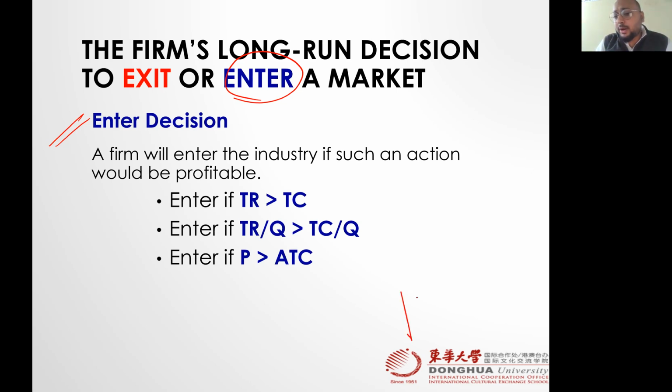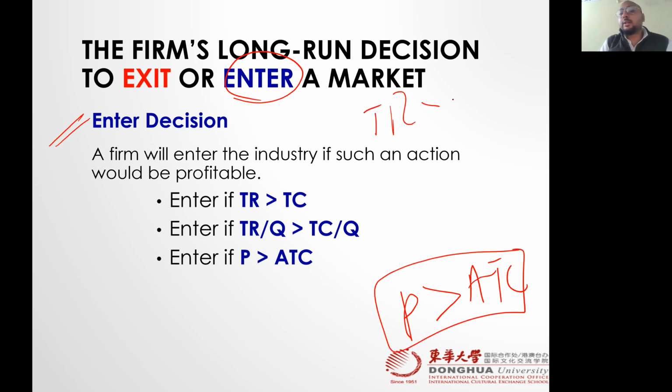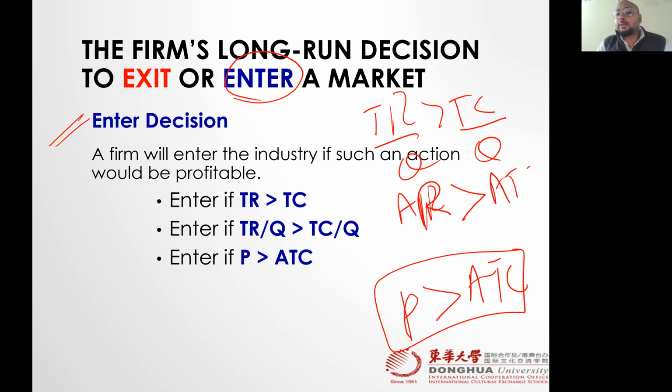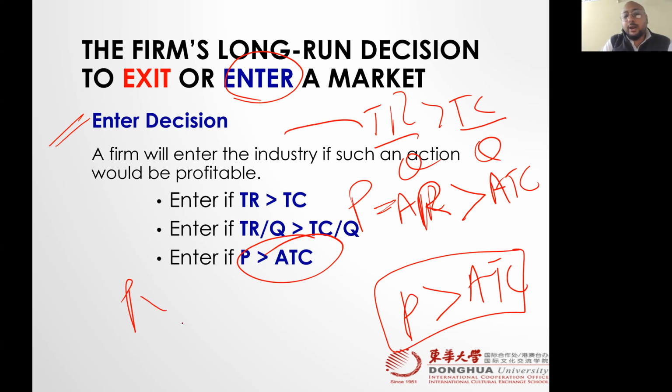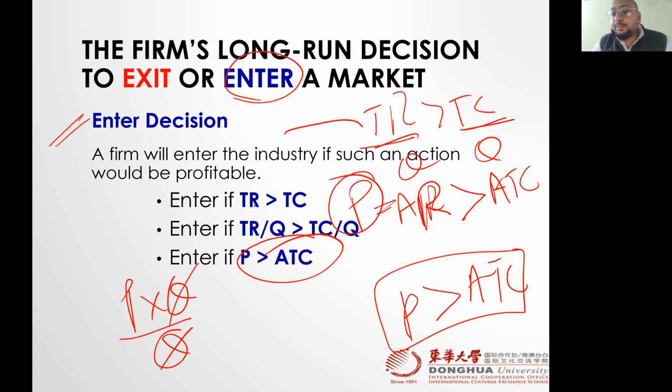So why do you enter the market? If you see the price is greater than your average total cost. And how do we get this condition? When total revenue is greater than total cost. If you divide it by Q, that would be AR greater than average total cost. And what is the condition in competition? AR is equal to P. So price is greater than average total cost, since total revenue is equal to price times quantity, and if you take averages, dividing by Q, Q cancels and P is there. So P is greater than average total cost. Then you decide, okay, for a number of years we can earn profit, so let's enter the market.